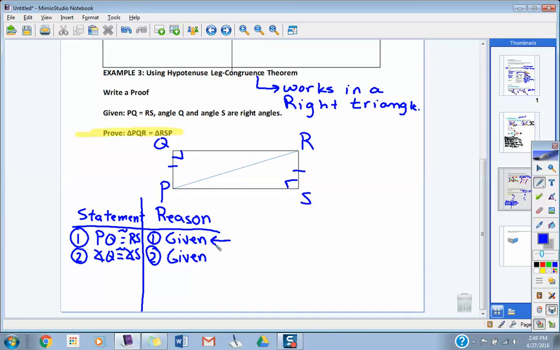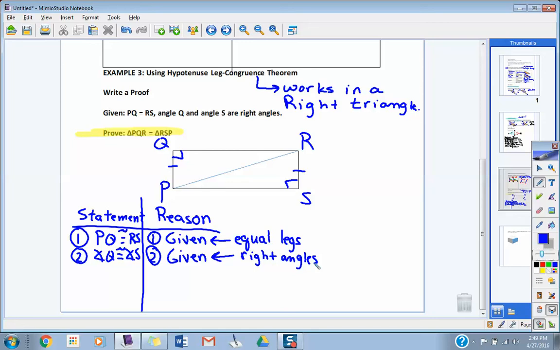You already know angle Q is equal to angle S because they're both what kind of angles, guys? Right angles. These are both right angles. Okay. So I'm going to write up here with this given part: this is really saying that you have equal legs. And angle Q and angle S were both right angles. So we have equal legs, and the next thing I'm going to say is the following. If I'm using the hypotenuse leg theorem, you already have the equal legs, so it'd be good to get the equal hypotenuse in both triangles. Well, what is the hypotenuse segment in each of those triangles?